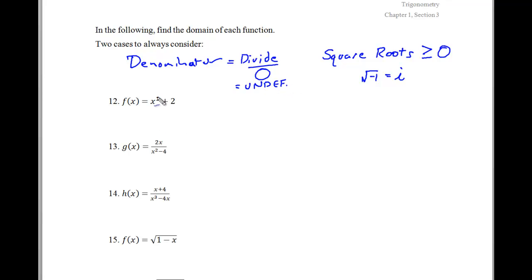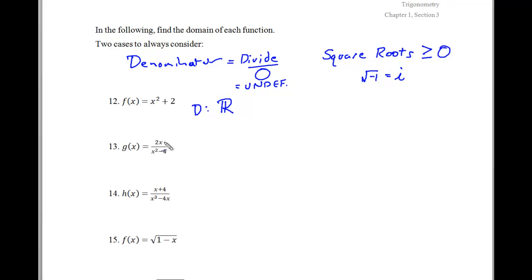So let's take a look at these problems and see, first off, in problem number 12, does it have a denominator? Well, no, it doesn't. Does it have a square root? No, it doesn't. Since it doesn't have a denominator nor a square root, your domain is going to be the set of all real numbers, which is kind of nice because there are no restrictions. But if we look at problem number 13, does it have a denominator? Well, yes, it does. And since it has a denominator, we have to look to see when we could plug a number in for that problem and get a division by 0 error. We ignore the numerator because the numerator will be either 0 or non-zero.